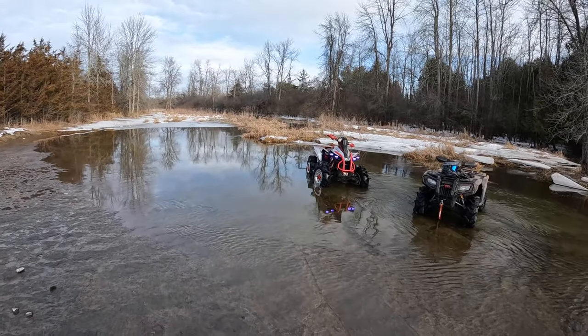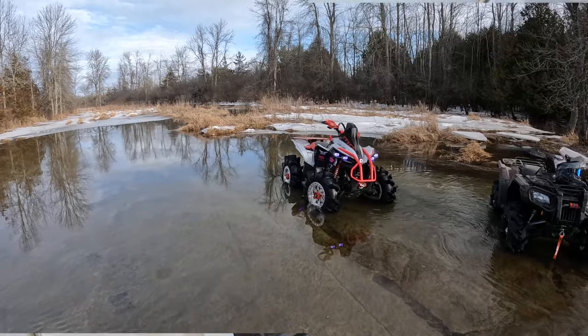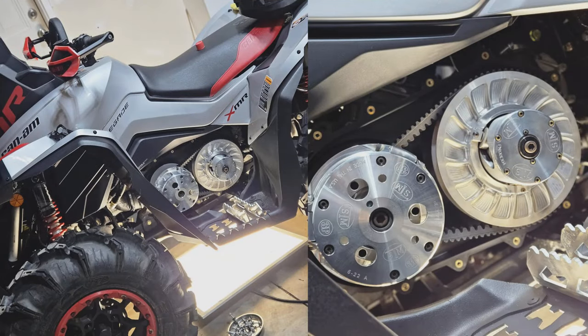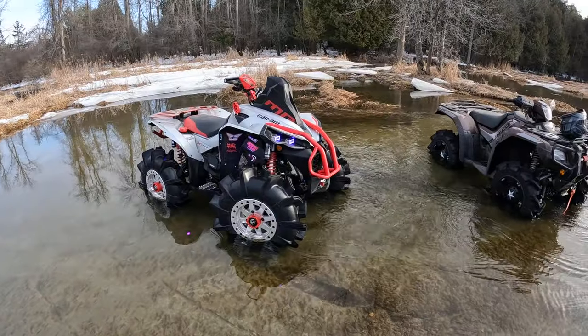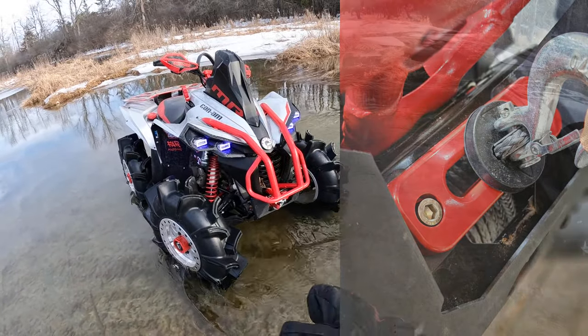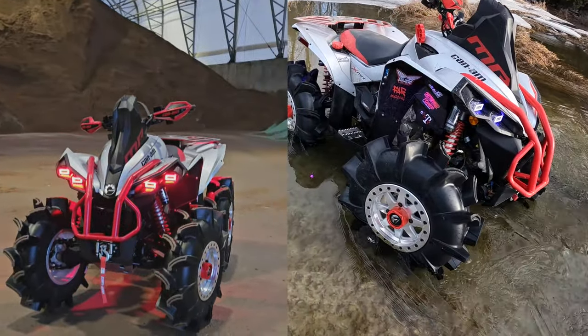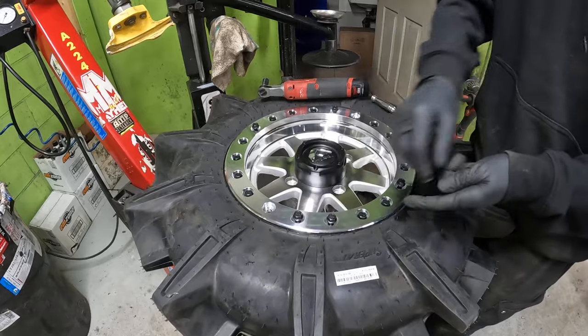Yep, there you have it, 2024 complete build. STM clutches, primary and secondary. Original mods: fairlead, synthetic winch cable, Afraid Not ropes, Farm Mud and halos. New tires, you got Fuel Maverick bead locks.